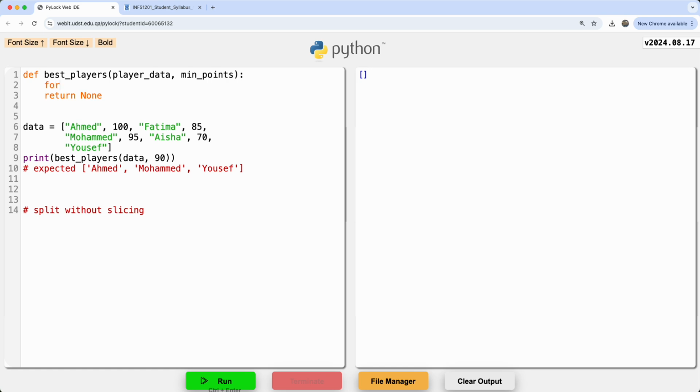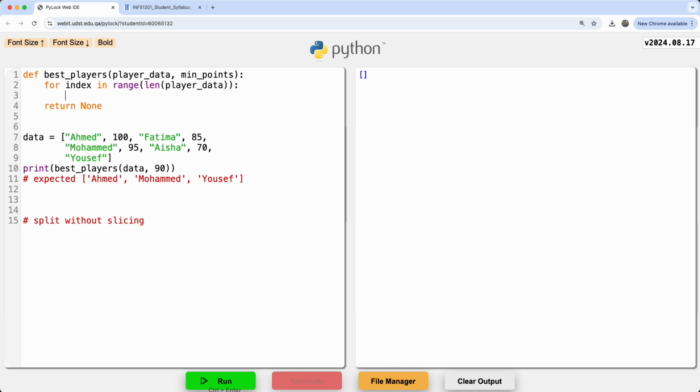For example, for index in range, length, player data, print index. That's not very exciting. Oh, and I better put back another score for Yusuf, so here he goes, 30 again. All right, so those are the index positions, and this is what I was seeing.